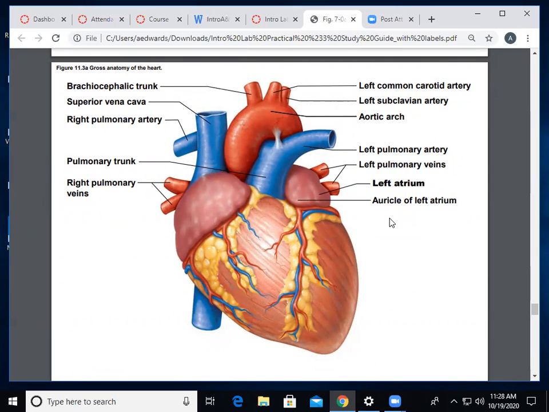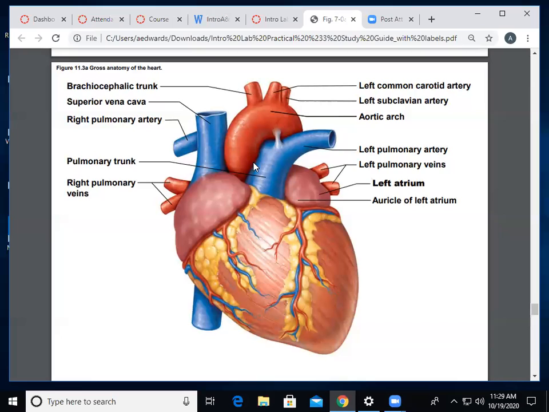So one of my truly favorite organs, maybe one of yours too. So with the heart, we're going to start out with the vasculature. This is just a fancy A&P word for blood vessels. So you think about the path the blood takes. You've got to send blood to the lungs to pick up oxygen, right? Then you got to bring it back to the heart to pump it out to the rest of the body so that the other organs in the body can receive oxygenated blood, right?